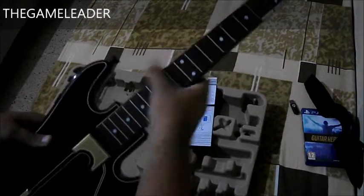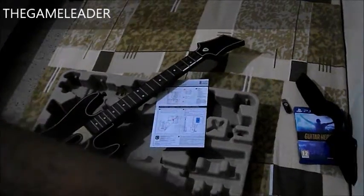You have the battery placements over here. Let's insert the batteries right away. Simply connect them to the right position. There you go, close the lid. Okay, and finally we attach the neck to the guitar like so, and there you go, and you have the guitar itself. So let me move the camera so you guys can see better, and there it is.